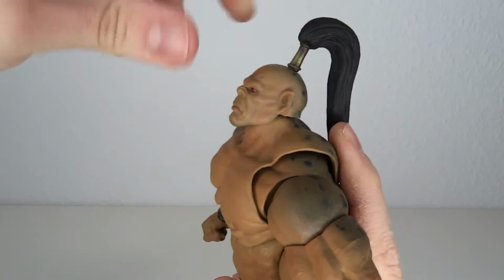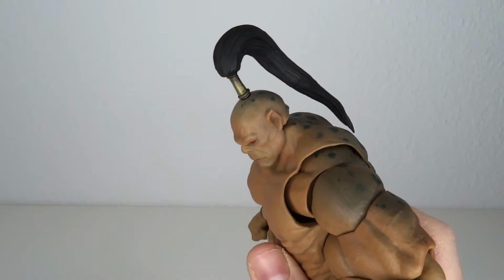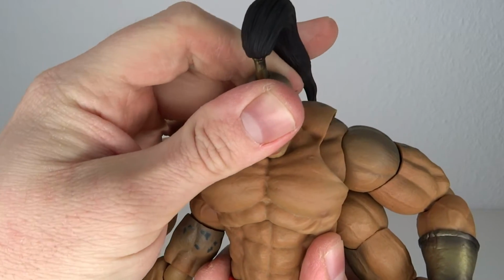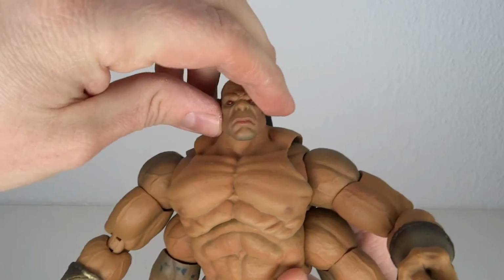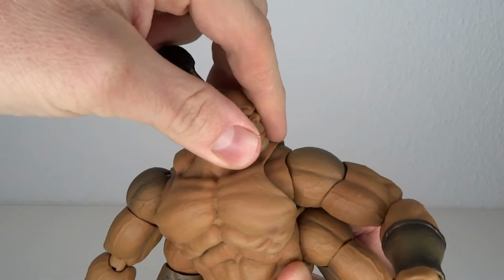The head goes back quite a bit, goes forward. You really have to give it a push because there's a lot of soft plastic. The entire torso piece is soft plastic. So that does block it a little bit, but still, you have the double ball on a long peg. One ball in the head and one ball in the neck. So you have some really nice rotation. Goes to the side and all the way around.